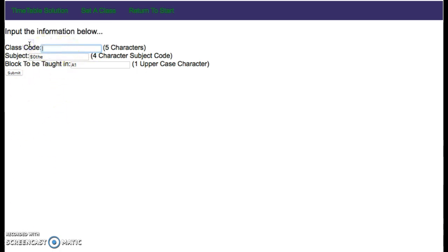With erroneous data, just normal characters over it, still isn't accepted. And the same with the block.